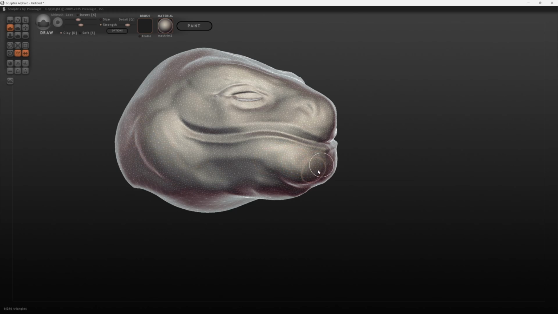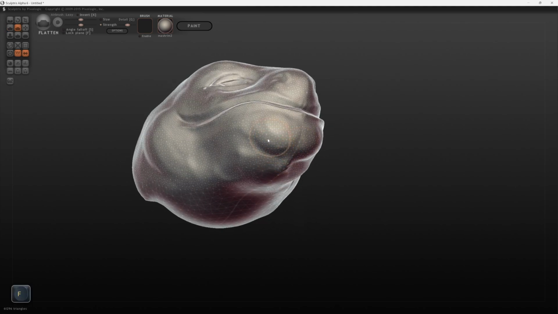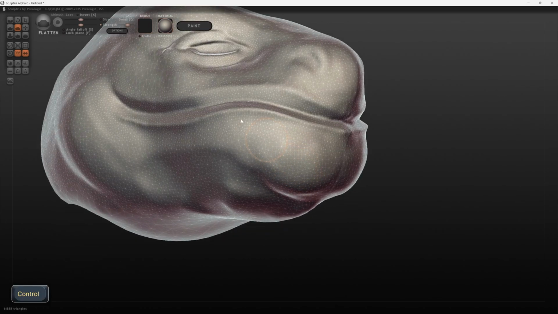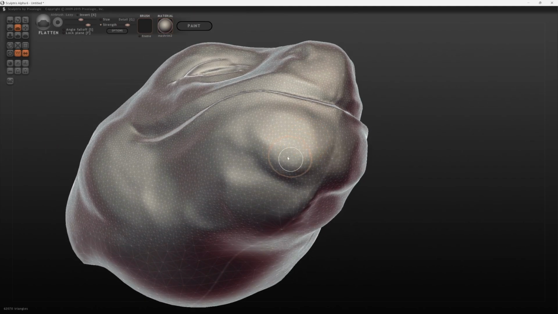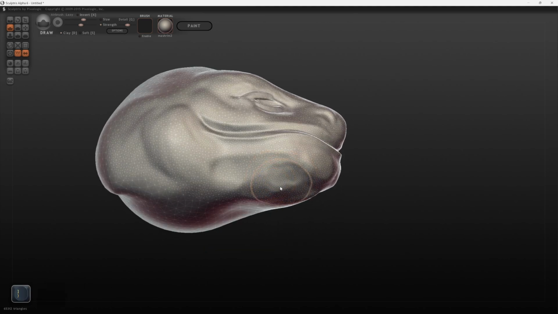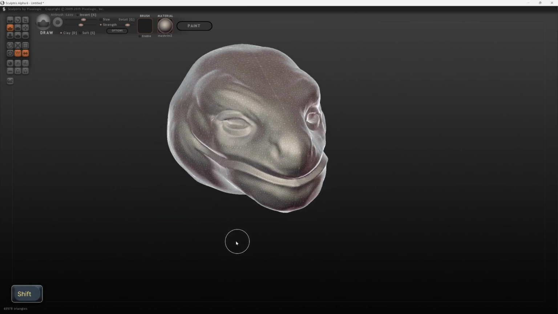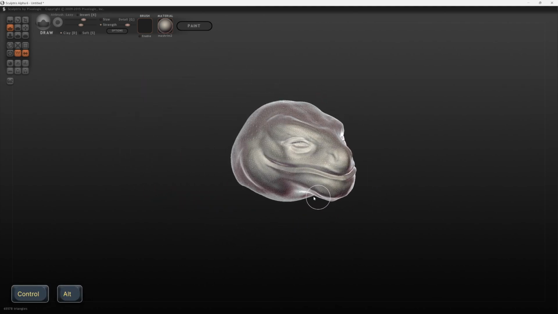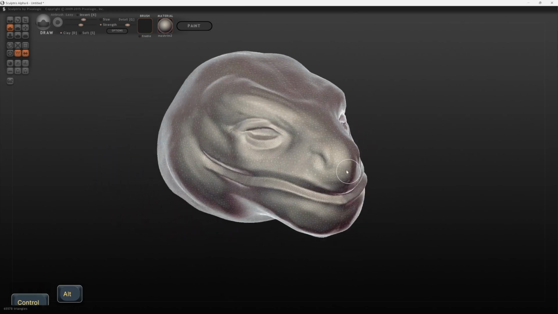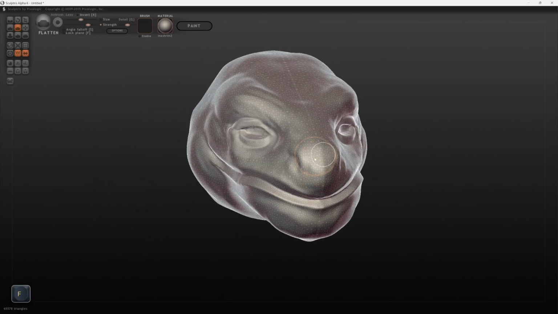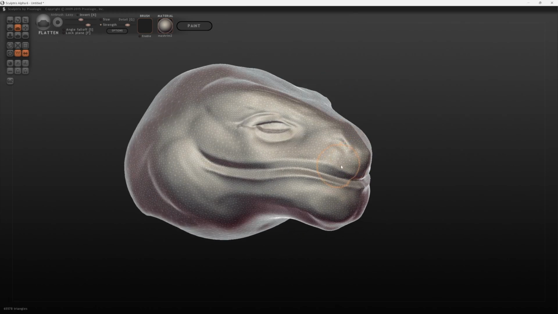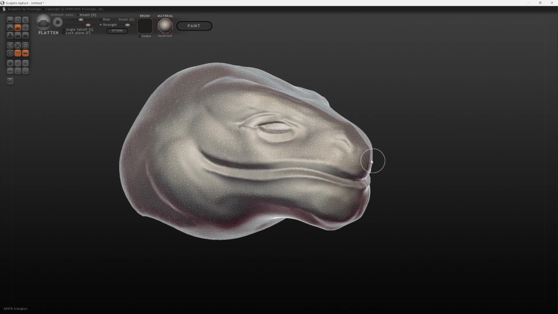I'm going to go back to my flatten brush again, hit it a second time to get rid of that plane lock, and just kind of chisel in some shapes. Again, I can crank the strength up. And underneath here, there we go. Draw brush with Alt. Push that in some more. There it goes. That's what I wanted. Shift to smooth out. Okay, there's my little basic happy dragonkin character. Start off with flatten, maybe some more shapes around there until I'm satisfied.